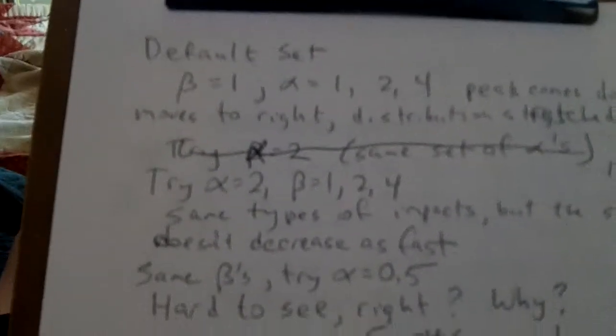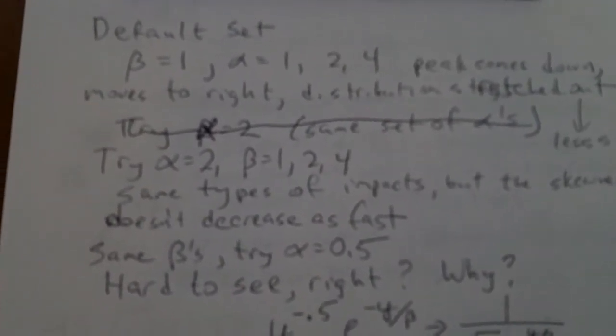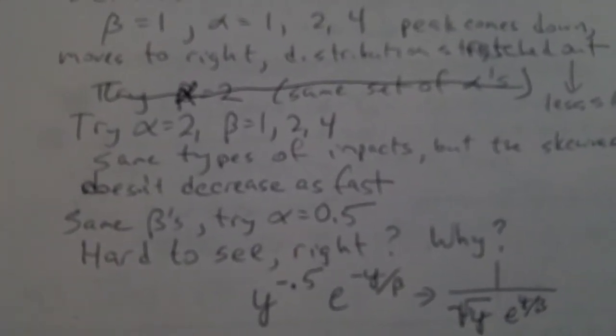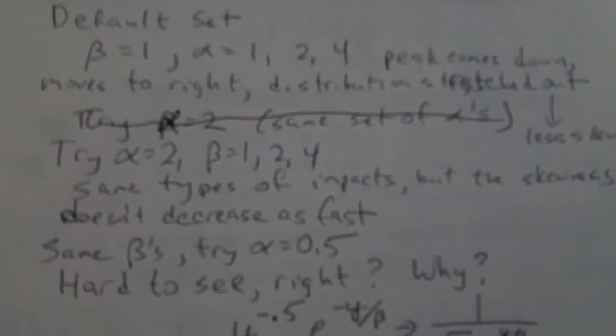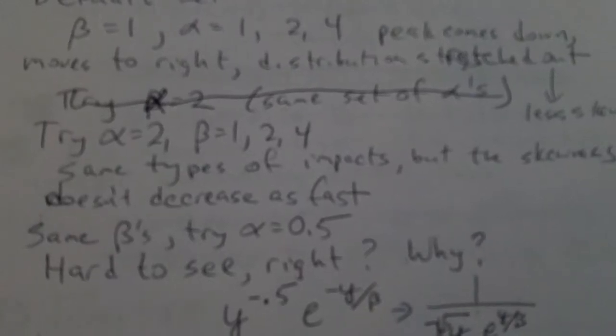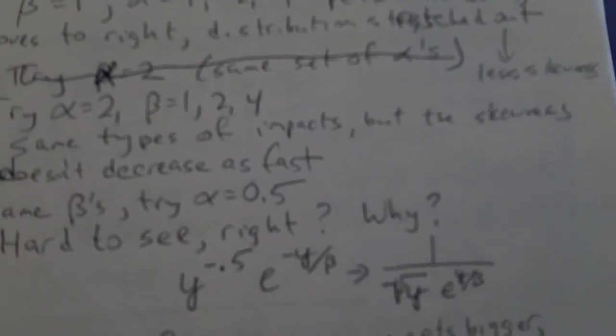Okay, now just a little bit of discussion on this next page, but a couple of things to notice here. One of them is, for a given value of beta, as you increase alpha, you'll notice that the peak, or the mode of the distribution, moves down vertically, and also the mode moves out to the right. Moreover, the distribution gets more stretched out, so our variability is going up. But the other thing is that there's less skewness.